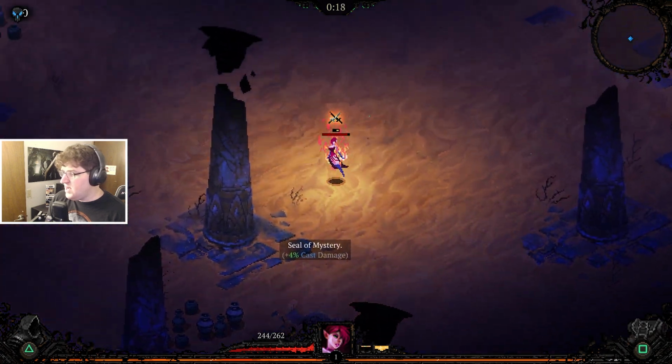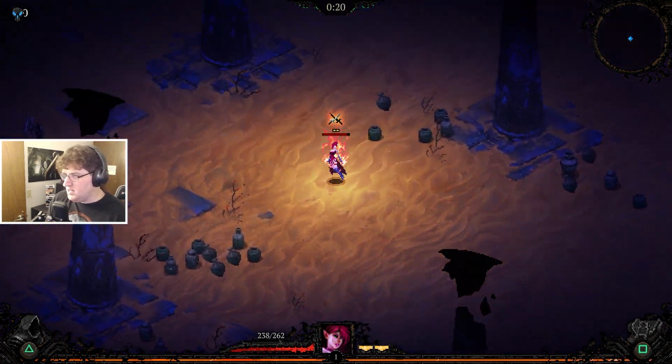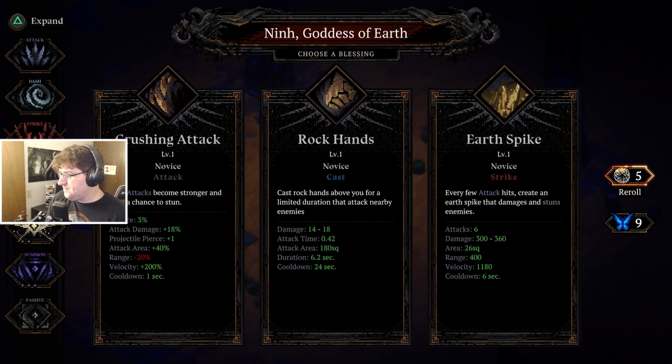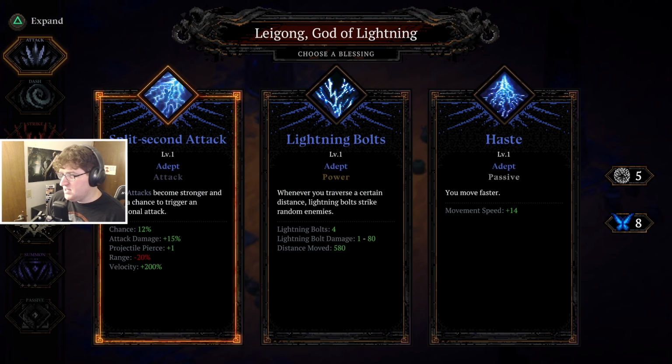Again, we just have to survive. So the first thing we want is blades, 100%. We don't have too many choices here. We only have 9 alteration dice, so we have to make it hit.